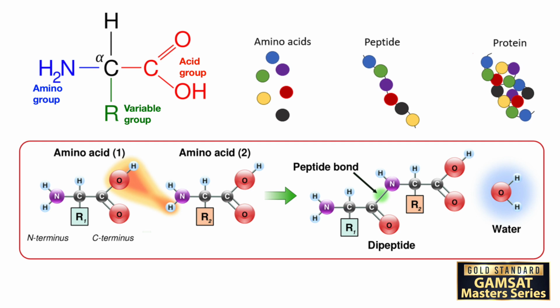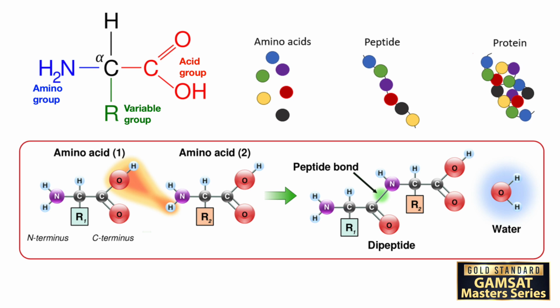So it so happens that as our polypeptide is being produced and getting longer, on one end there is going to be the amino group. That's the first thing that comes out. Then in the amino acid there's the carboxylic acid group. That will bond to the amino group of the next amino acid. The bond between that carboxylic acid group and the amino group is called a peptide bond. So the peptide bond produces the polypeptide, which produces the protein.